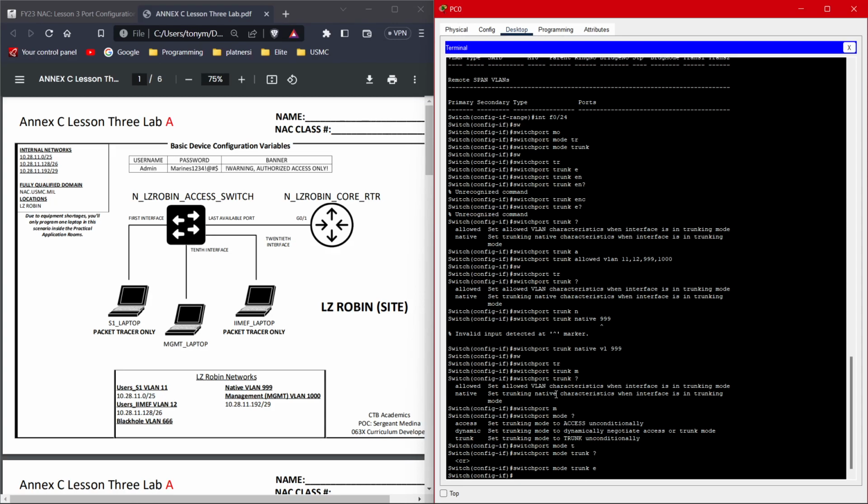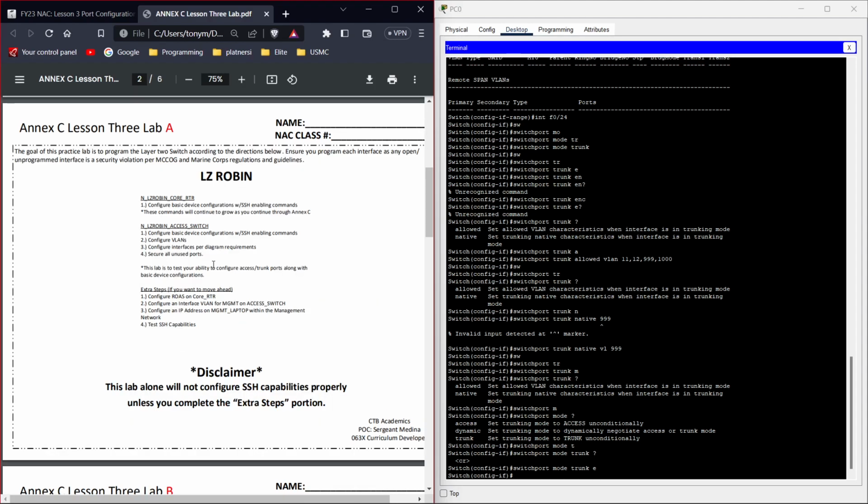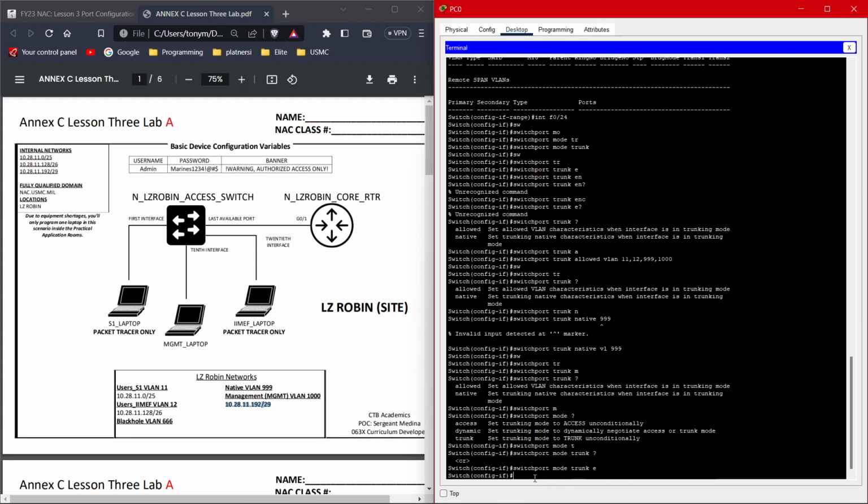We're now going to configure the management VLAN. The reason we configure the management VLAN is because it has an IP address on it. Usually the IP address will go on the router, but for a management VLAN, it's to manage the router and the switch, so we're going to add an IP to that. In order to do that, we're going to do int vlan 1000.